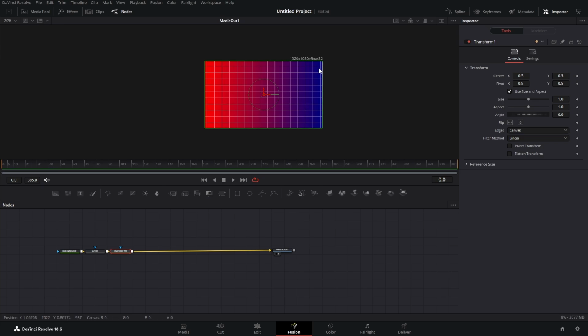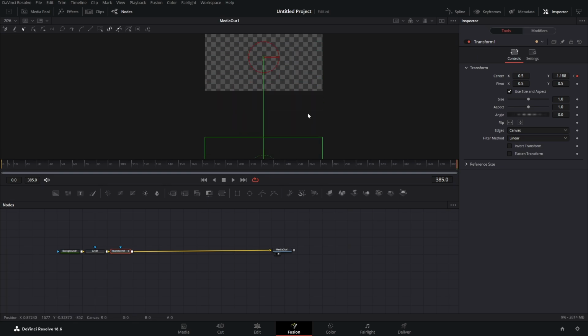Okay, so we want to animate this throughout the whole length of our fusion clip. We can actually do that really easy on the first frame. Let's just keyframe it, then go to the last frame and keyframe it again. And let's say we want to animate it going from up to down. We can actually do it pretty easy. Just adjust our Y offset down to somewhere around here.